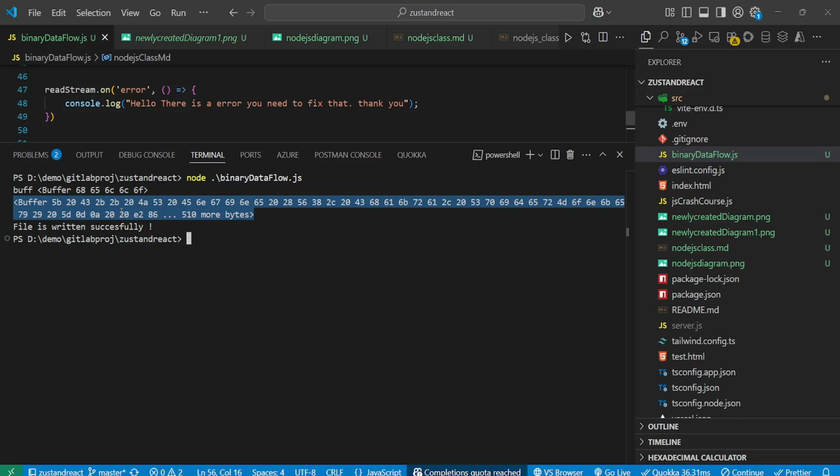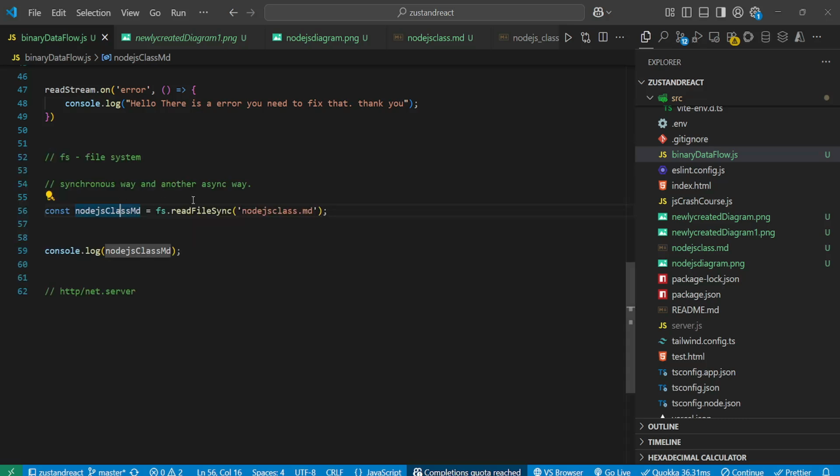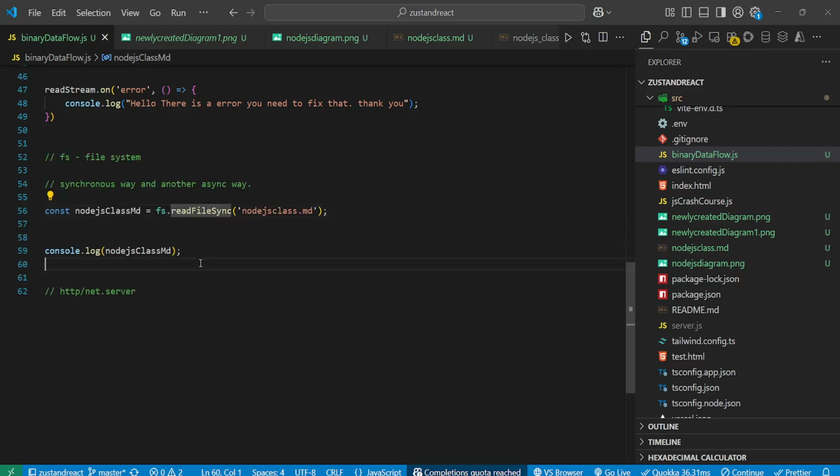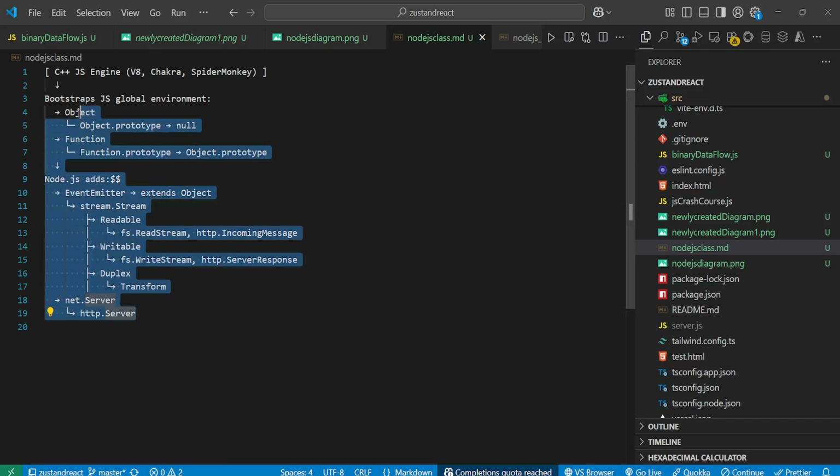A buffer is just a bunch of ones and zeros, right? But a human being cannot read those bunches of zeros and ones. So that's why there are certain patterns to help humans understand the data, what that data is and the meaning of it.